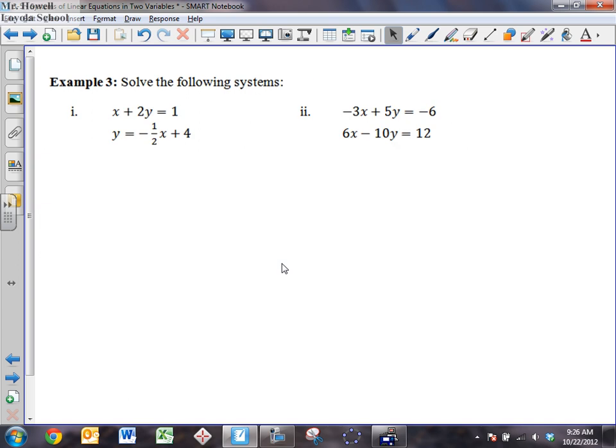Okay? Let's take a look at this next example before the bell's going to ring. What we're going to do is we're going to finish this tomorrow because we're not going to get through all the examples. I'll tell you that right now. Okay? We won't get through all the examples yet. So we will finish this one tomorrow. So I want to take a look at these quickly. So let's try and get the first letter, I.